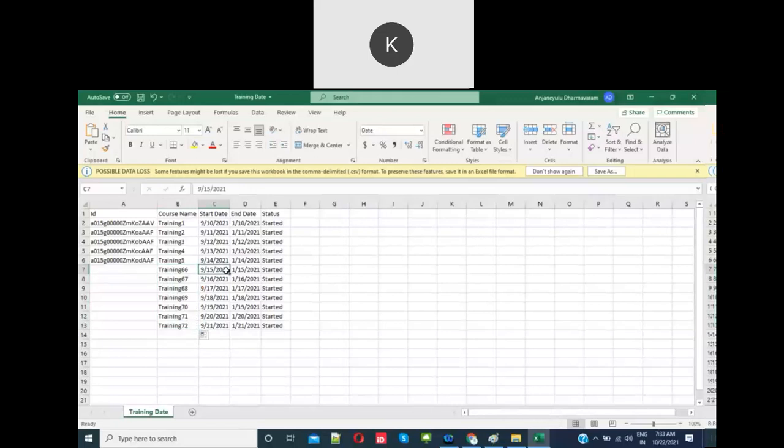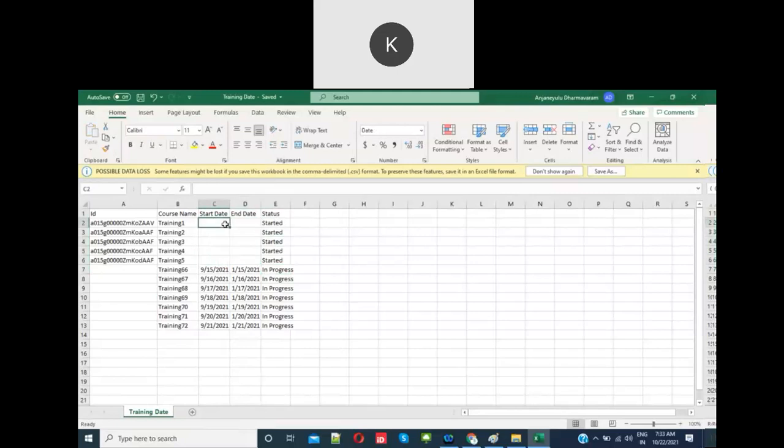I'm giving a different name. Instead of this, I'm going to give In Progress. And give here a different date. Let me remove this date field.